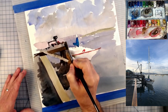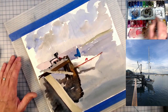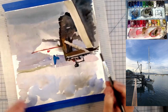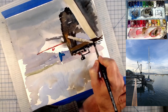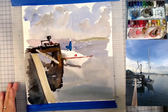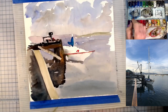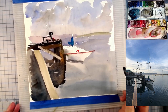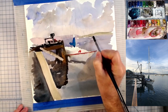As things are drying here I'm just moving around the painting, trying to paint in one area that won't run into another area. I'm getting to the time in the painting where I want to make sure all my lines stay a bit crisper so I can define a few things. I don't want to paint a wet surface next to a wet surface and have it run all over the place.